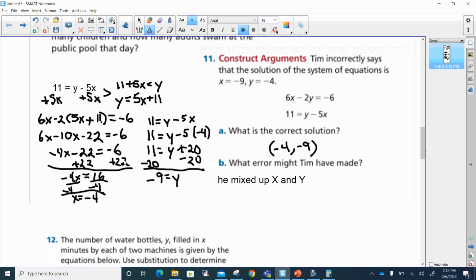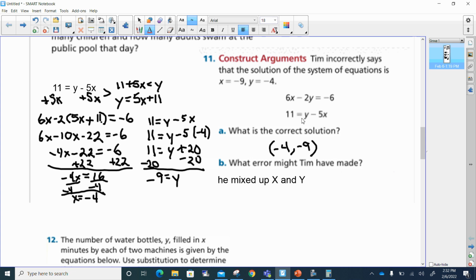Whatever I add to one side, I add to the other. Now I have a positive 22 and a negative 6. That's going to give me 16. Next, I need to get rid of the negative 4 and isolate x by itself. So I'll divide negative 4 away. Whatever I divide from one side, I divide from the other. 16 divided by negative 4 is negative 4. So x has to be negative 4.